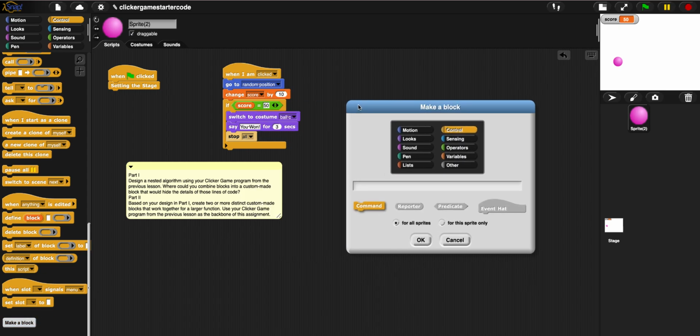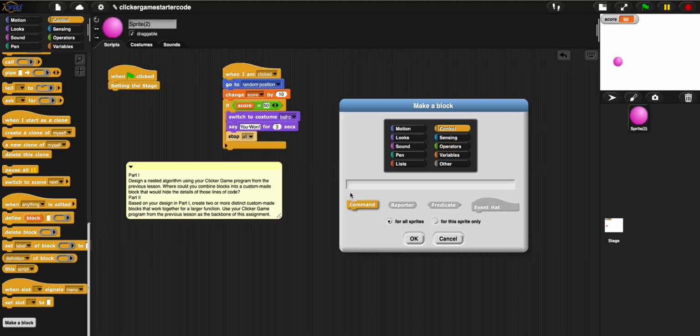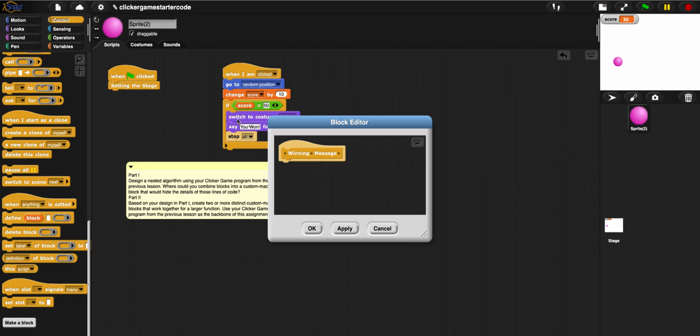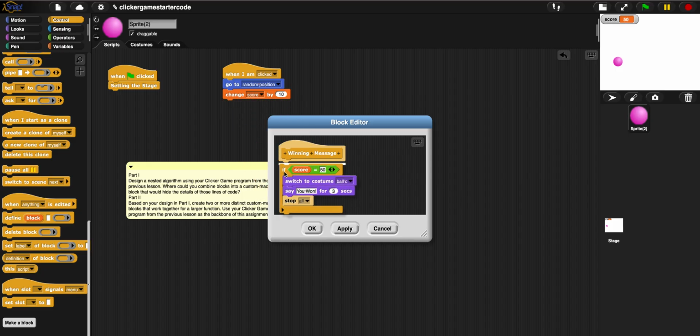So I'm going to make this a command block, and I'm going to say winning message, because this only happens if they win. And then I'm going to drag this into here, and I'm going to hit apply.